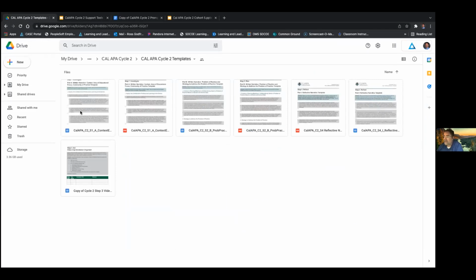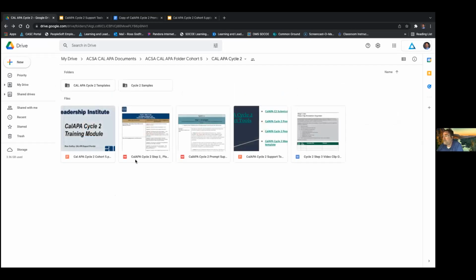As always, under the templates, I put them both in PDF and Word form. So remember, when you do turn in the templates, use the ones from the website, but I do have them here for you to do drafts, or if you share them with me through Google Docs for me to take a look at, they're there for you as well. All right, so that's the resources. There's a planning guide here, and I think I put this prompt support thing also in a PDF for you. So there's some redundancy there, just so you guys know.